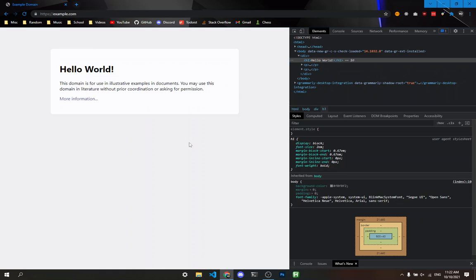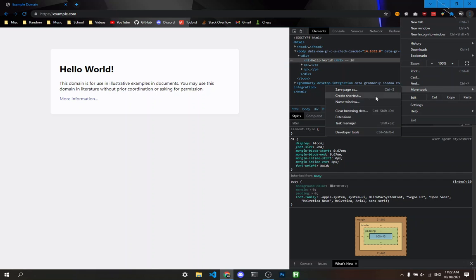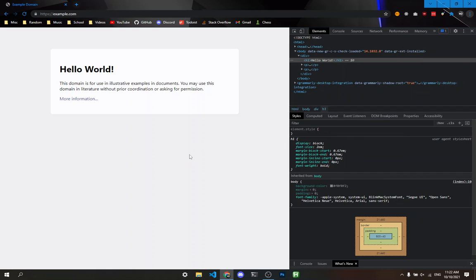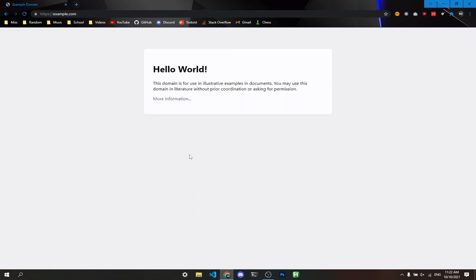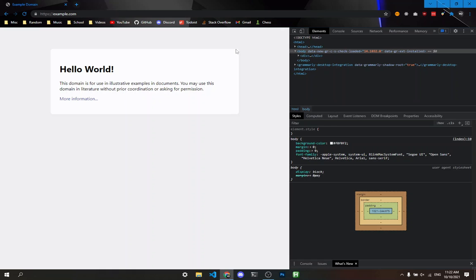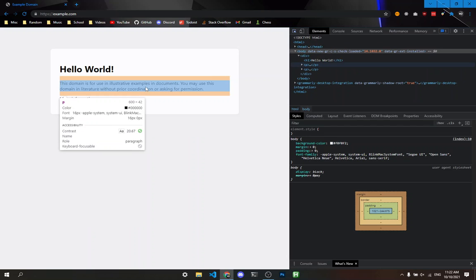Oh, and another quick note, if you want to bring this console up but you don't want to go here and stuff, there's a quick keyboard shortcut that you can use, which is Ctrl Shift I to toggle it. So yeah, and you'll see it edited the text right here, and it should stay like that for, well, I guess eternity unless you do something about it.